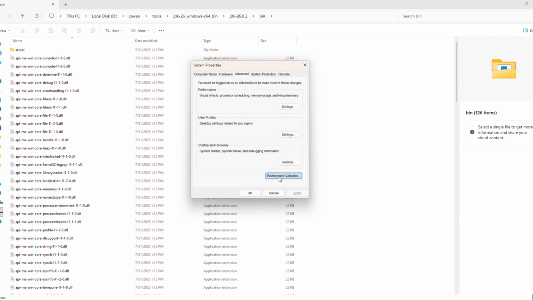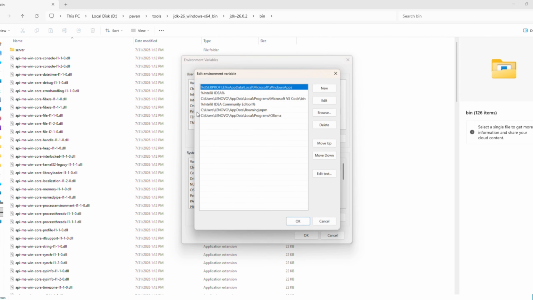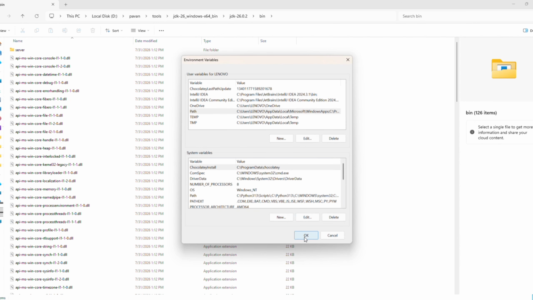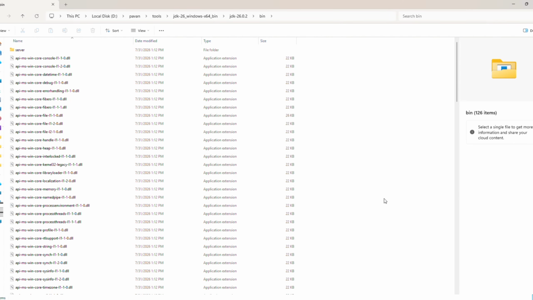You have to choose the environment variables, and then in the user variables you have to go to path, open the path, click on new and add the path and click on OK, then OK, and we are done with the setup.